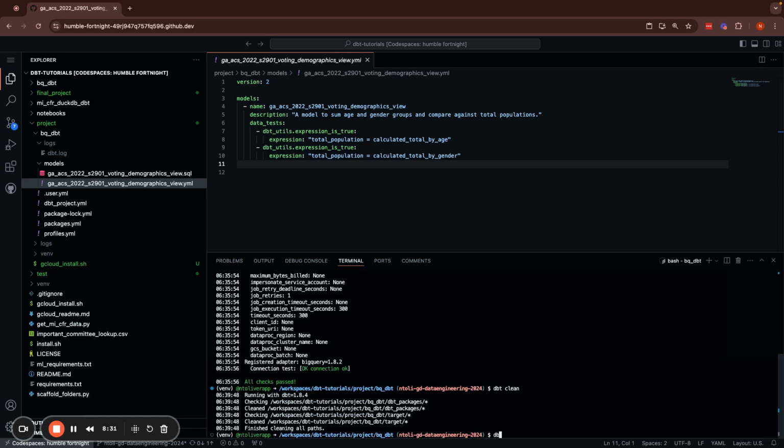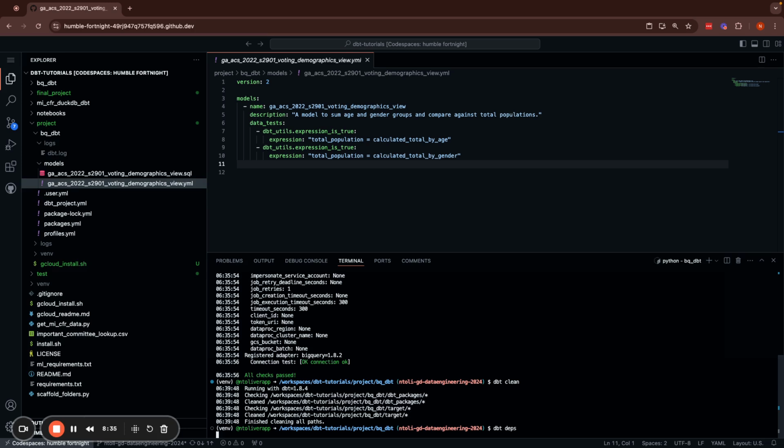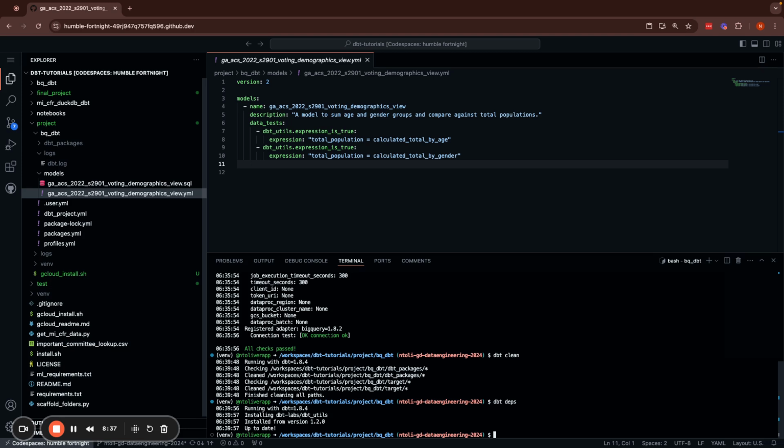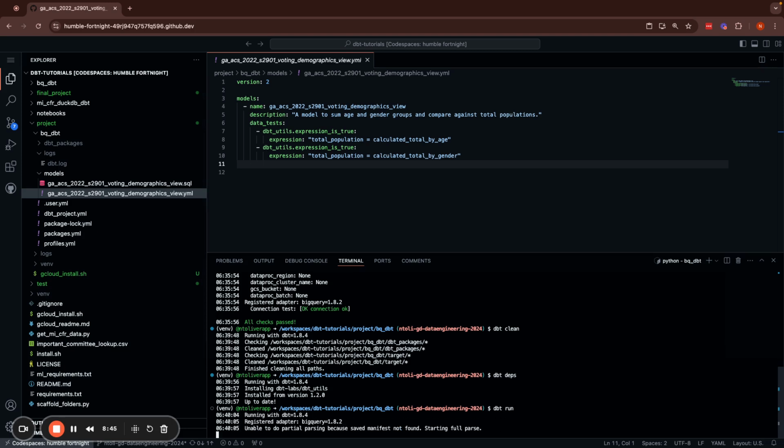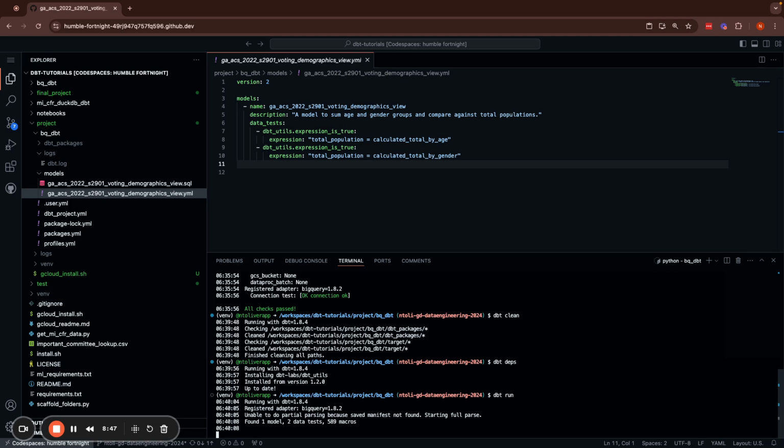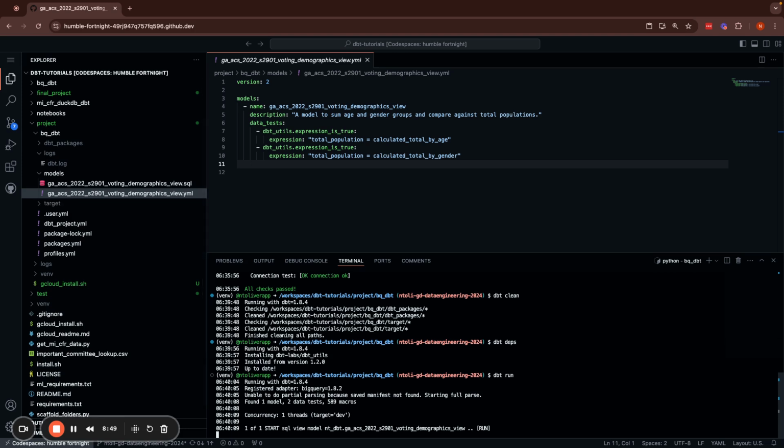Then I do dbt deps, which installs the dbt_utils package for that YAML file that I was talking about. I do my dbt run, that creates a materialized view, and I did it earlier when I shared the BigQuery, but I'm just doing it again for these purposes.